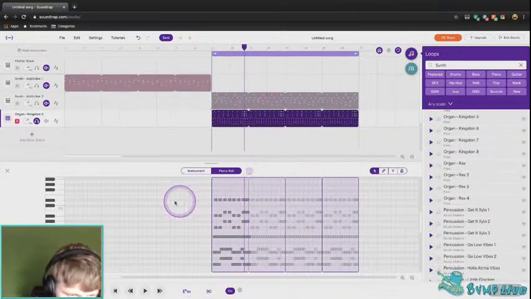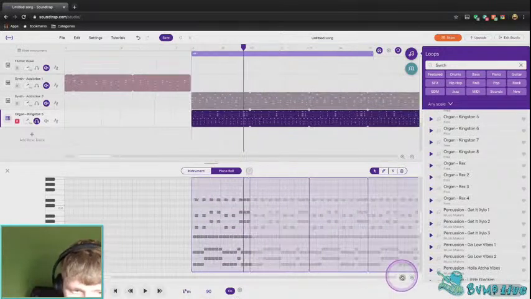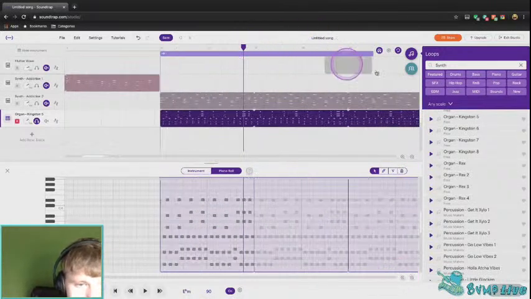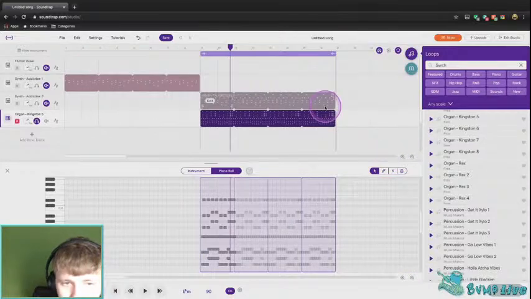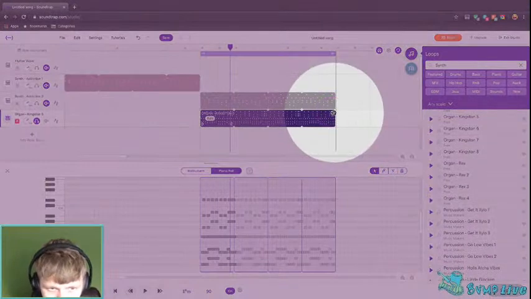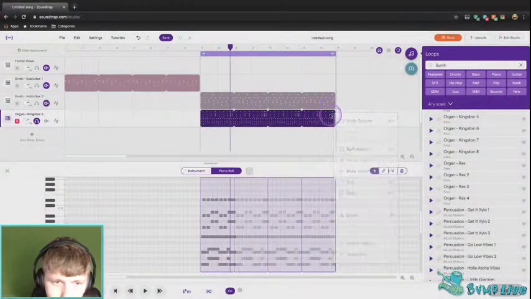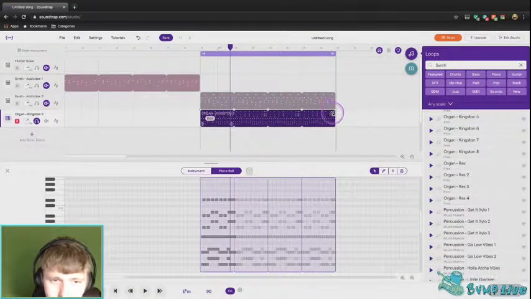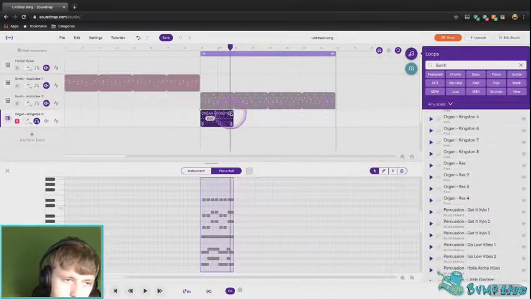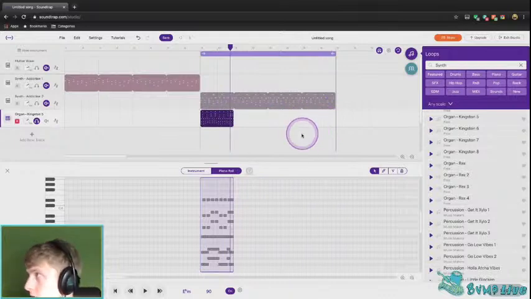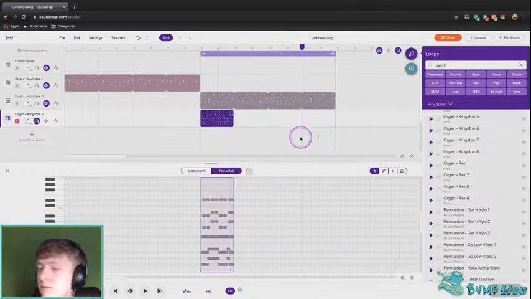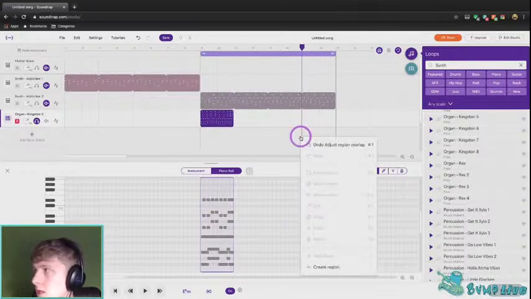All right. Let's take a look at what notes we have. I'm going to reduce it down just to one loop. So I'm going to go here, click and drag. By the way, the purple circle you're looking at, when I left click, it just gets a little smaller. And when I right click, it gets smaller and it fills in.